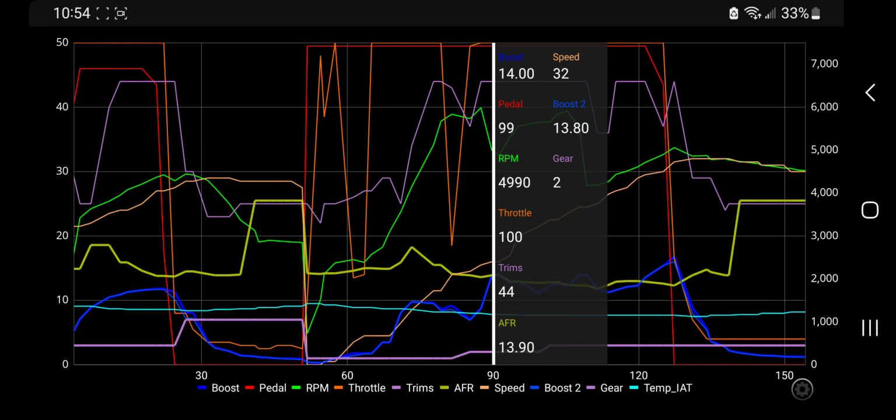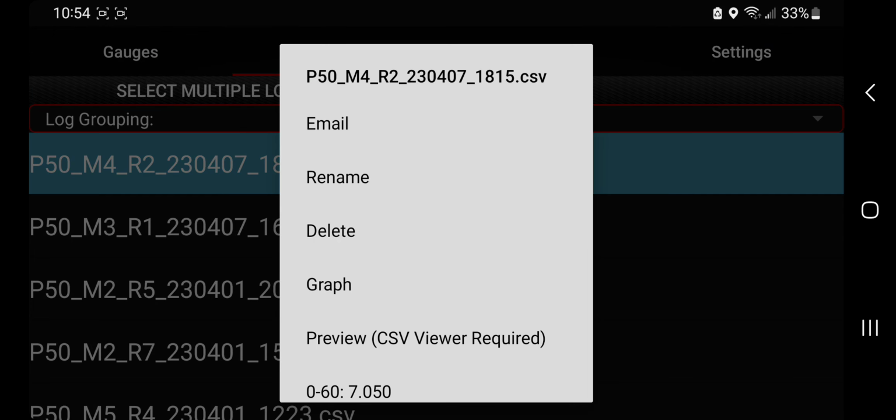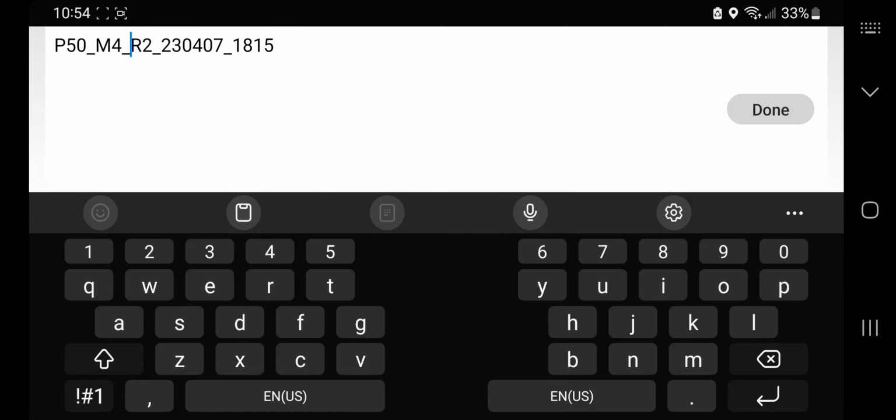I'm not going to tinker around with that, but it's nice to know that I can go back to any run and do that. And as a matter of fact, I love this because you can go back to that same run and then you can rename it. Let me give you an example. I'm going to call this map 4, right? Let's go back here and delete all this. Map 4, right? So I'm just going to simply call it map 4 run. And I'm going to add, that's it, it's done.